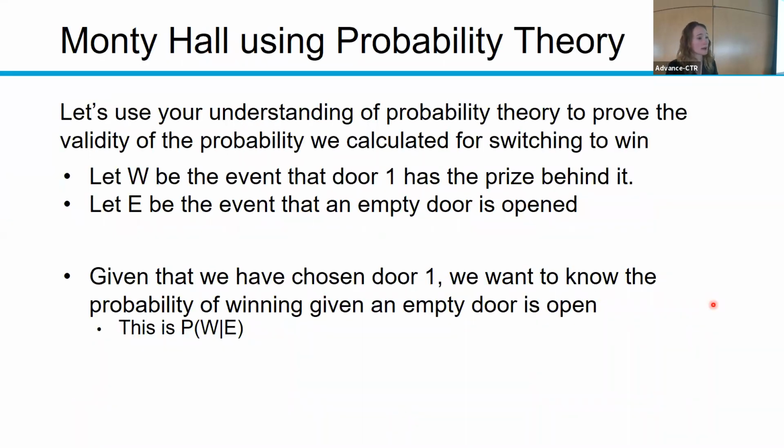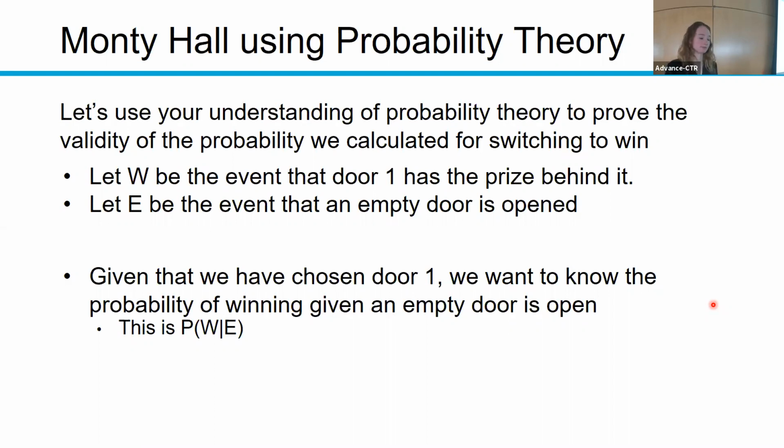Okay, so now we're going to go back to that Monty Hall problem using our probability theory. Let's see what we've learned in the formulas that I've shown you. Hopefully your sheet will be helpful here to come up with the same conclusion that we did at the beginning, which is the probability of switching doors and winning is 2/3, whereas the probability of not switching and winning is only 1/3.